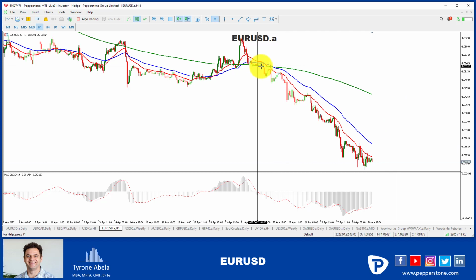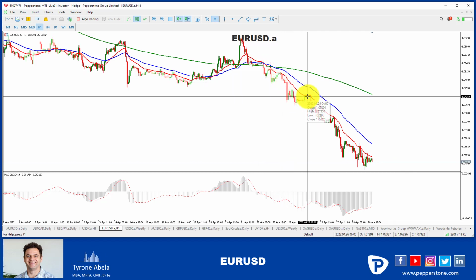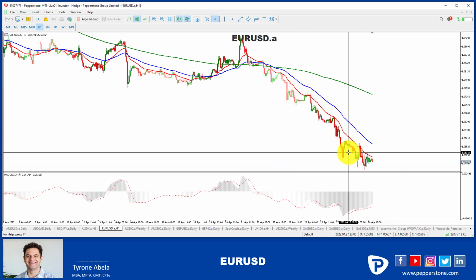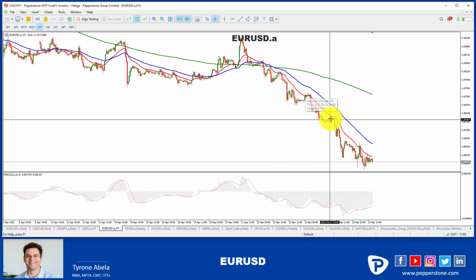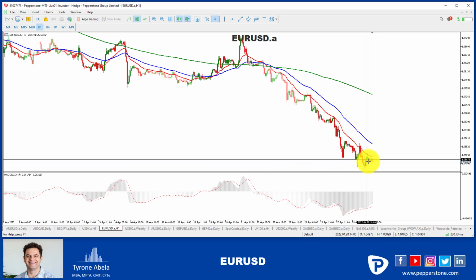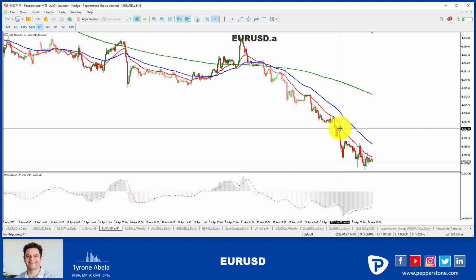Okay, you can see how easily traded this was. You can see a pullback to the 20, trade. Pullback to the 20, trade. Pullback to the 20, trade. It's just after that last bit, after the 106. When it got to my level at 106, I was pretty happy with all that.